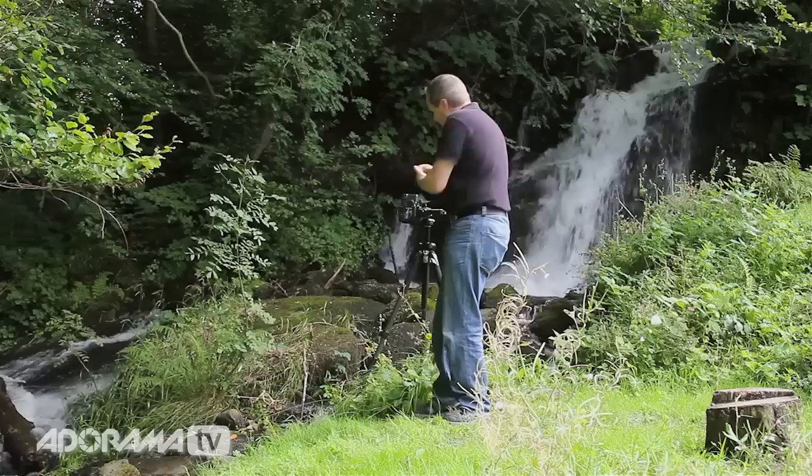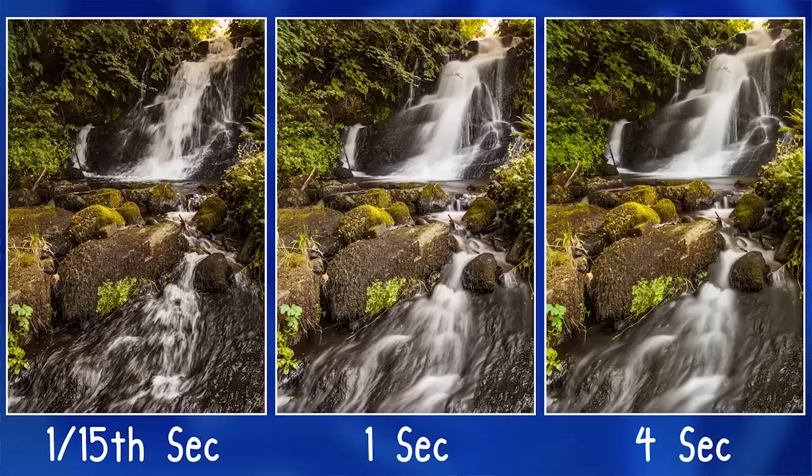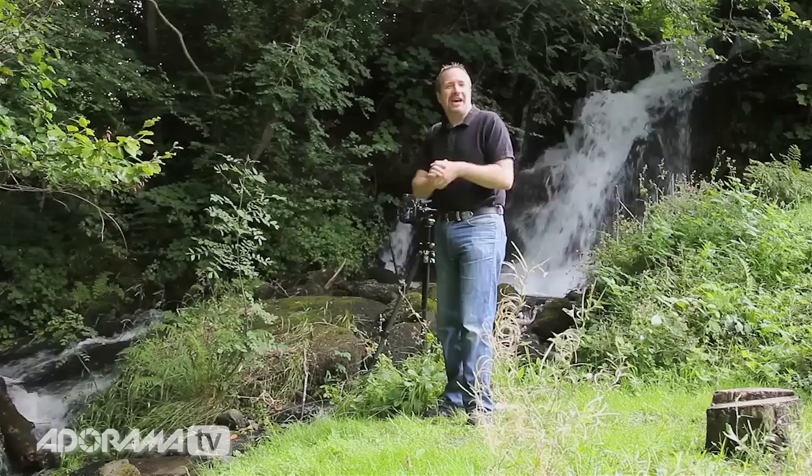With my polarizing filter on, I can now go through my shutter speeds safe in the knowledge that I can go right the way down to four seconds. What I'm going to end up with is a range of pictures, and I can choose the best one back on the computer in my studio rather than here in the middle of this beautiful picturesque part of Wales. I think I've got this position absolutely nailed, so I'm going to wander around and find a couple of other shots of this waterfall.